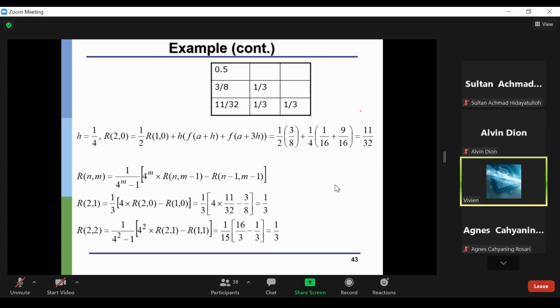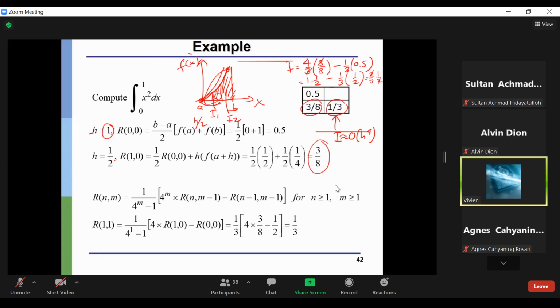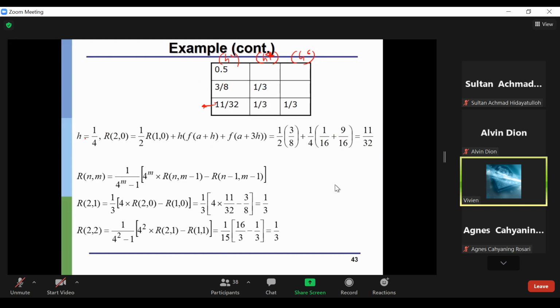And then again, we can further obtain. So this is h to the 4 square. Sorry, this is second order. So this is fourth order, and we can extend to sixth order. When we want to extend to sixth order, it means that we have to find the area using more segments. If we previously calculated with h one half, then for this one it should be calculated with h a quarter, twice of that. So this is one segment, this is two segments, and this is four segments. With four segments, we have h now divided by 4.